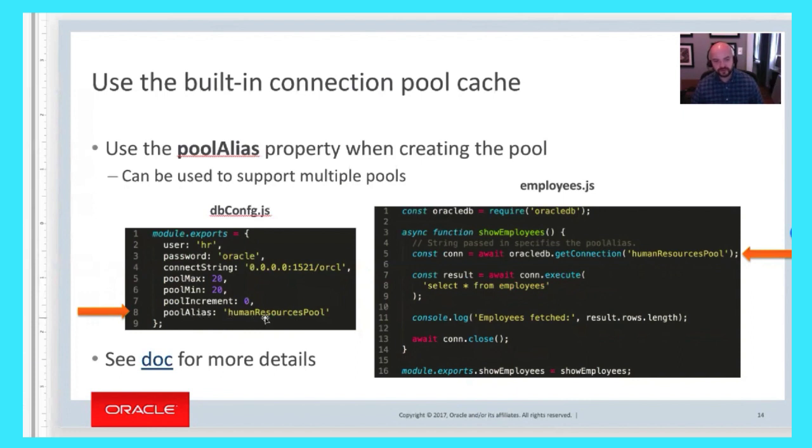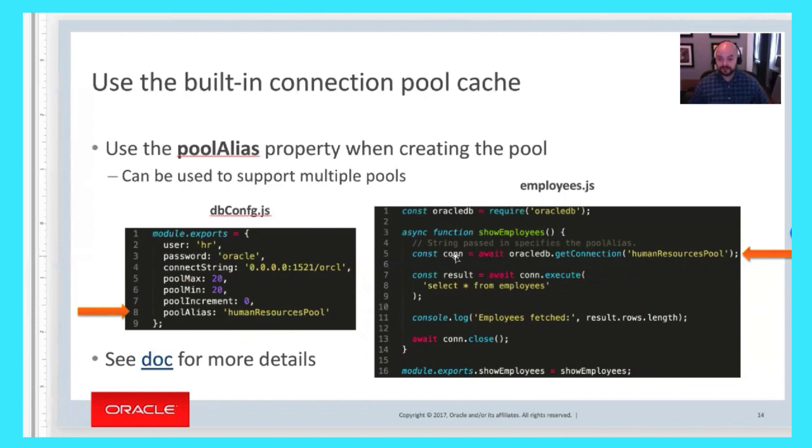In this case, you see a human resources pool. If you do that, then you can refer to the pool by name when you're later calling Oracle DB get connection. If you pass in a string rather than an object, we assume that string to be the name of the pool from which you want the connection. So it'll go ahead and get the connection from that pool.